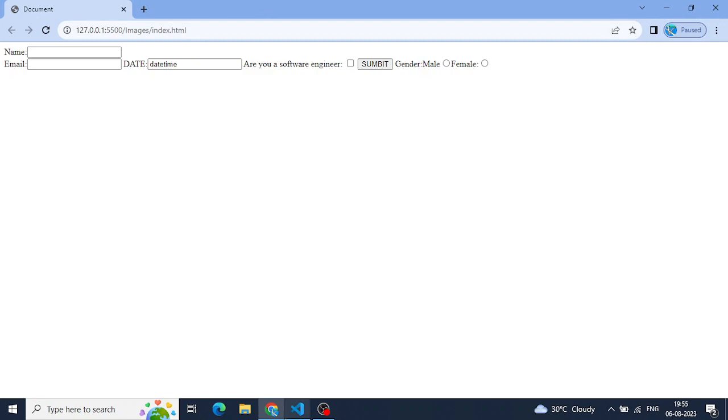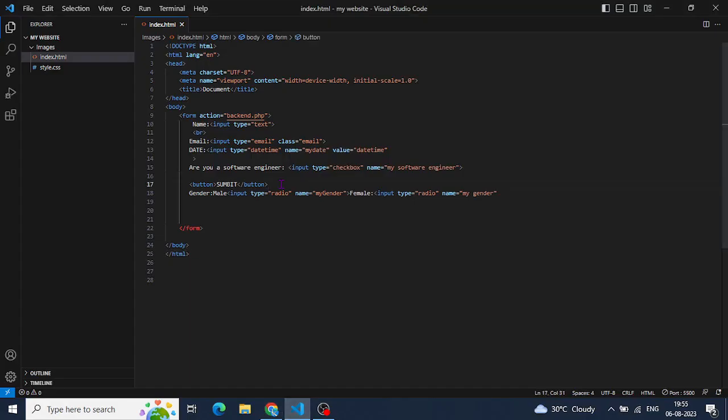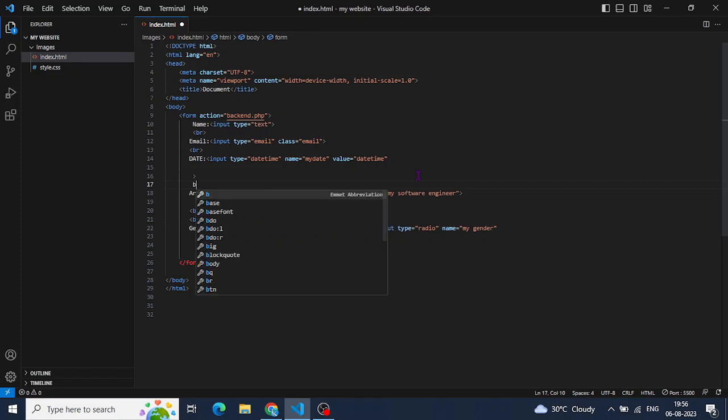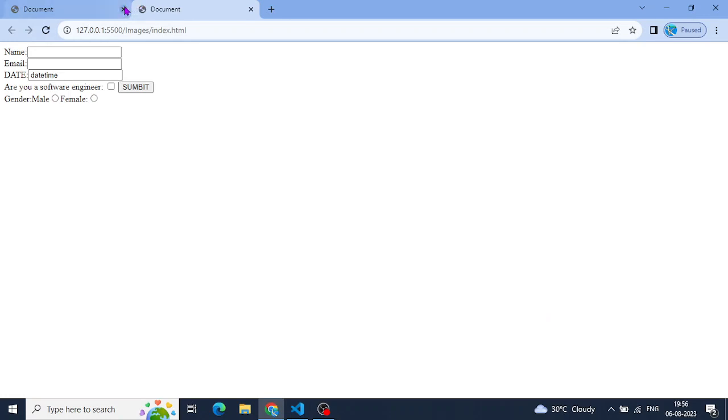Let's put a br tag here so that we can recognize it clearly. Let's check it once again. Here if we click female, female is selected, and if we click male, the female will be deselected. So here the radio for gender has been made.